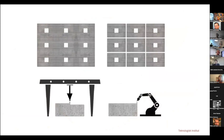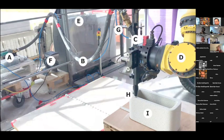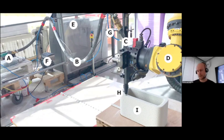So the project was focusing both on on-site applications and also prefabrication, and how it was distinguished was that for the on-site development, we had the company Cobot International, which is nowadays a larger player in selling printers for the industry. So they were developing technologies for on-site applications with their printer technology. And then we were helping the element producer, CRH Concrete here in Denmark, to develop a robot-based method to make concrete printing. So these were the two main tracks of the project.